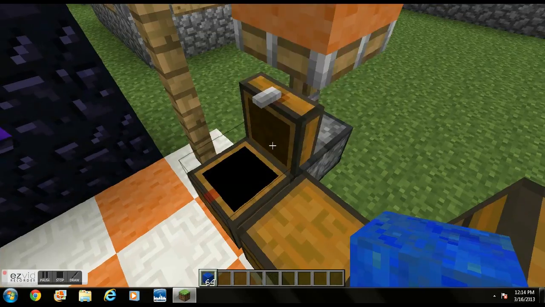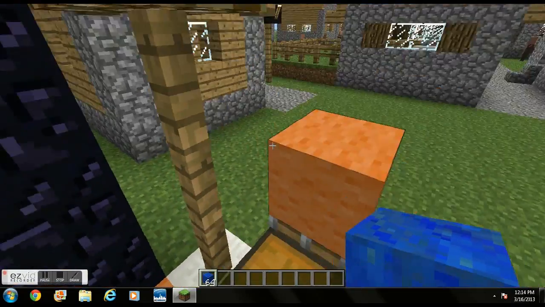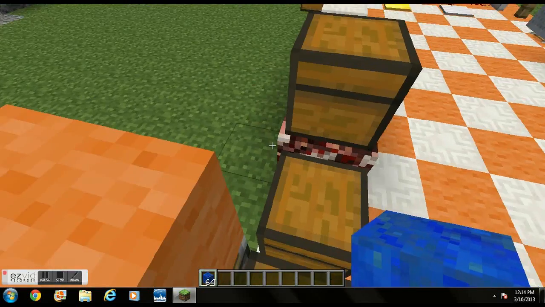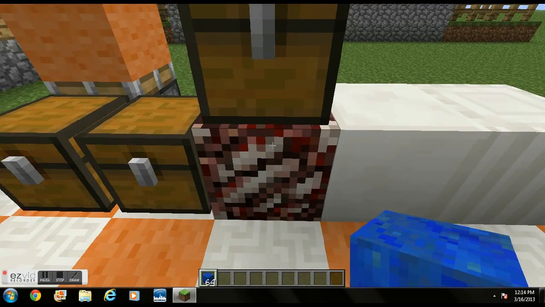It opens like a regular chest, but as you can probably see there, pause the video if you need to, the piston goes up, therefore setting off a signal and making an orange glow.